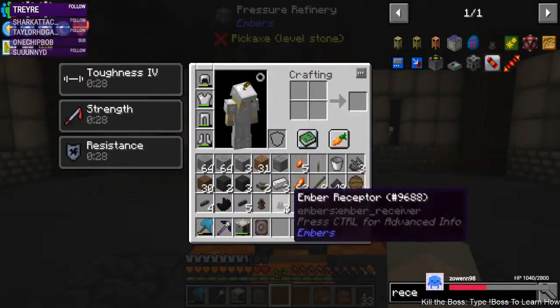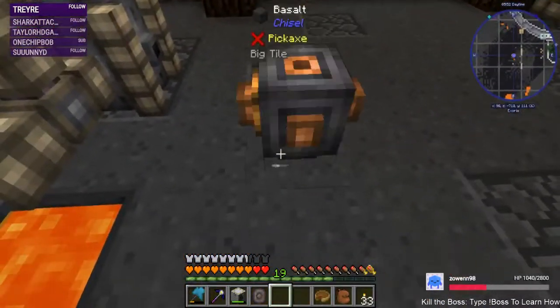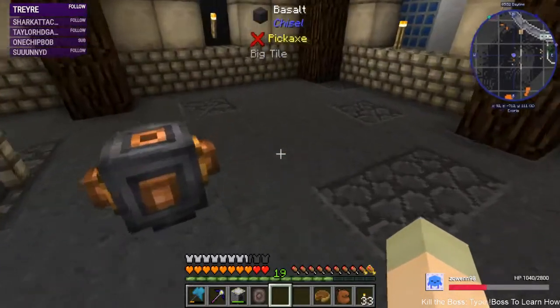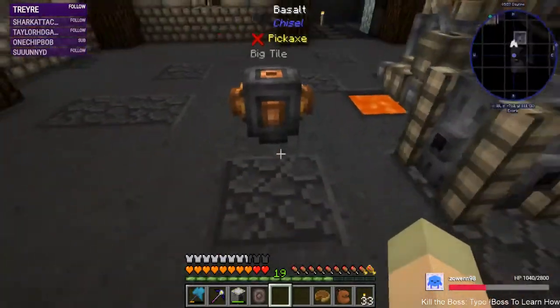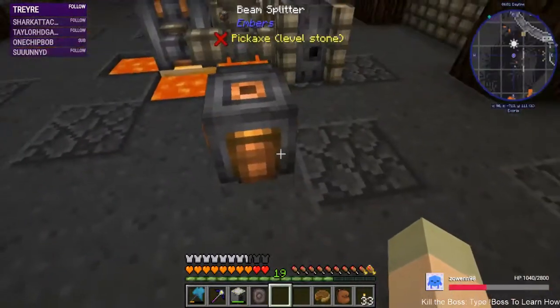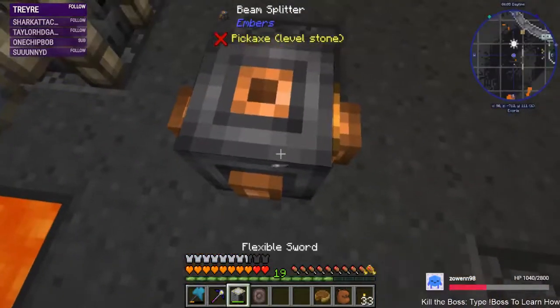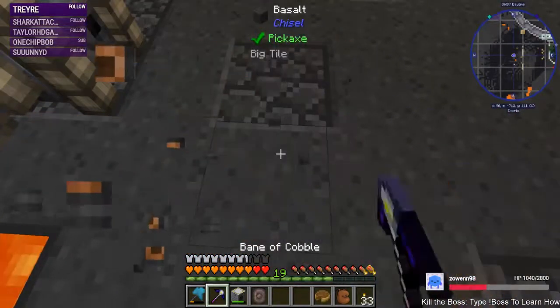Alright, so if we did the beam cannon, when I place it, where are the ports? Alright, so these two on the sides are where it can input, here and here, and these are the emitters. Alright, so that is the direction I'm going to want to place it.